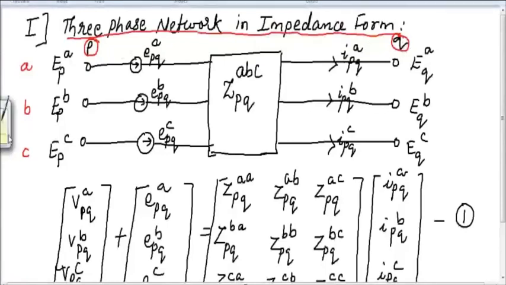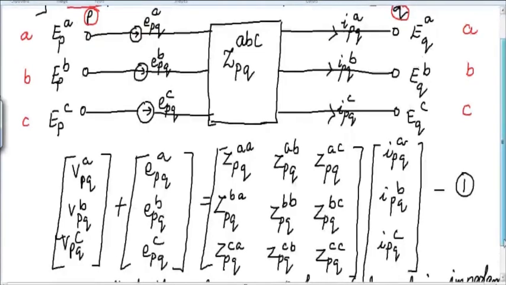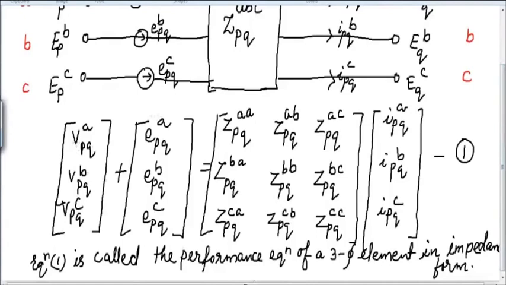This is phase A, phase B, and phase C. Similarly here also we will write phase A, phase B, and phase C. The EMF respective to phase A will be EPA, then here it will be EQA. Similarly here it will be EPB, here it will be EQB because this is the Q point, and here it will be EPC, and at the Q point it will be EQC. Then there will be a potential difference between these two points P and Q, which we have written as VPQA, VPQB, and VPQC. VPQA corresponds to phase A, VPQB to phase B, and VPQC to phase C.